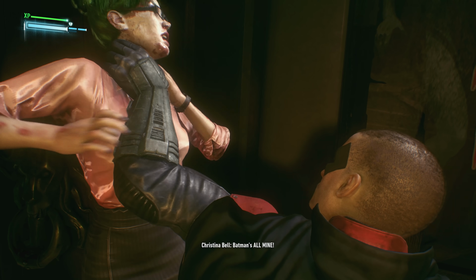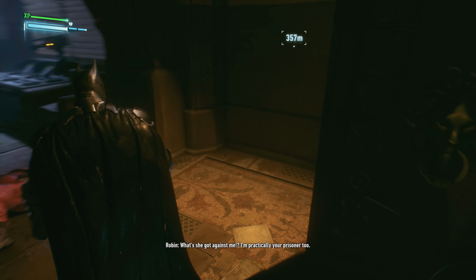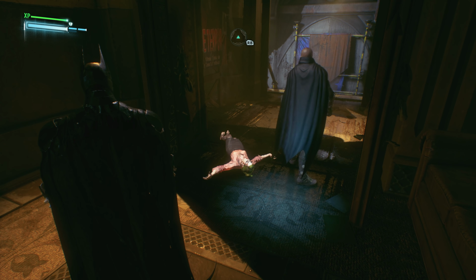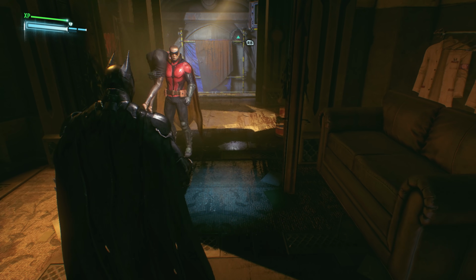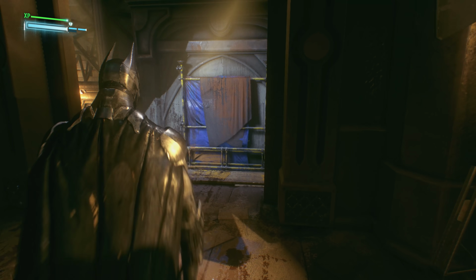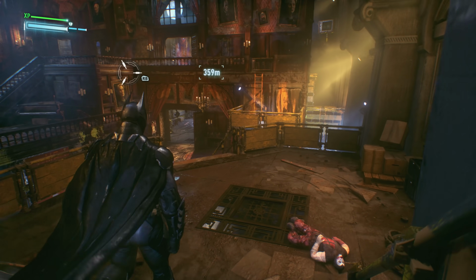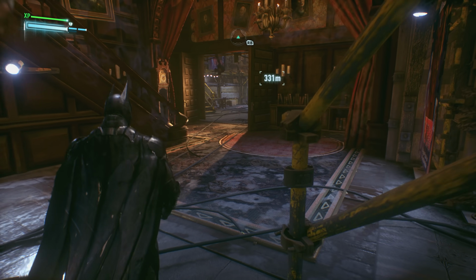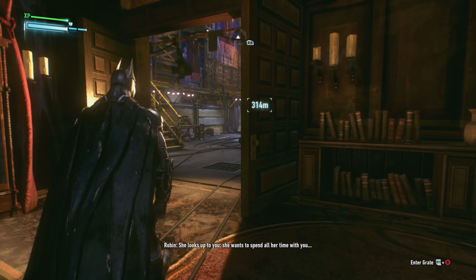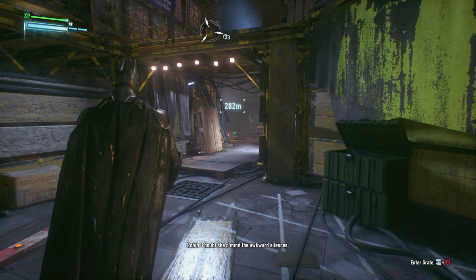Batman's all mine! She got against me? I'm practically your prisoner, too. Let's get her back in the cell. So, looks like you've made a friend. You gonna replace me? 'Cause I could use a break, and Christina here seems like prime Robin material. She looks up to you, she wants to spend all her time with you. I doubt she'd mind the awkward silences.